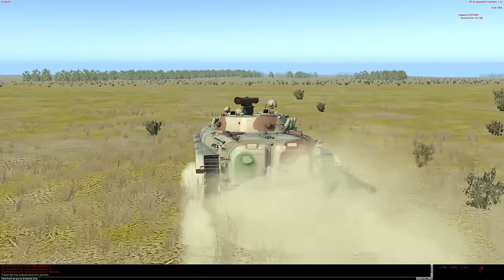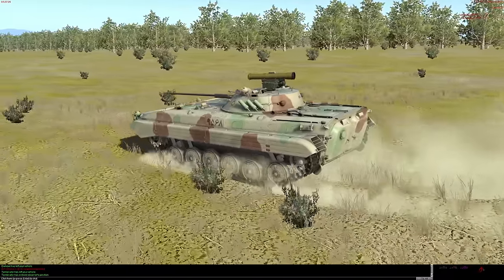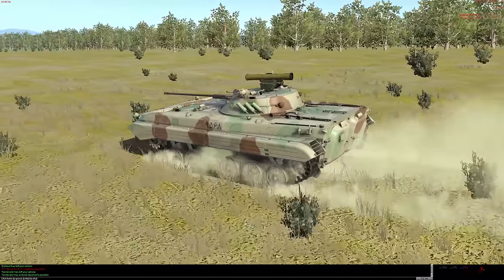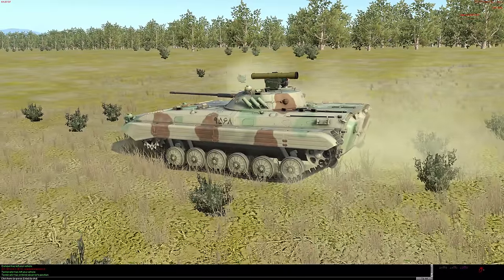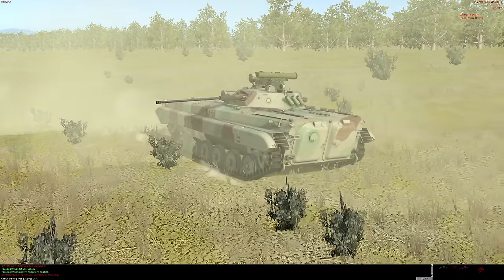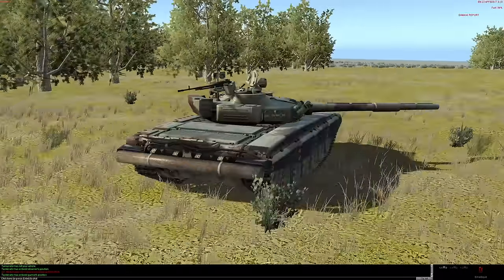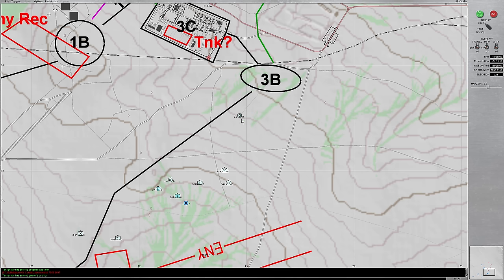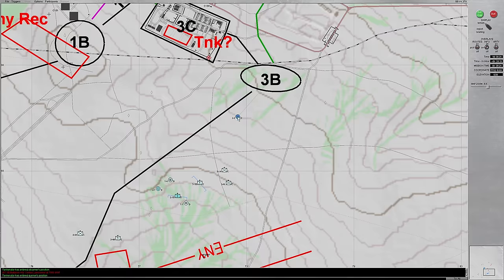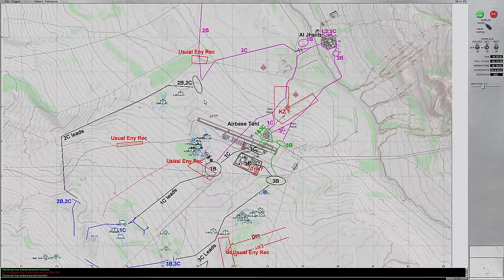Moving up to 1-1 Delta. Command, 3 Bravo. Our ammunition state is red. We're running quite low on ammunition for our tanks. Understood. Logistics coming to you. ETA, I don't know, 8 minutes, 9 minutes. 3 Bravo, many thanks. This is 1 Bravo. 1 Bravo is down to 1 tank, 1 PC at this time, plus dismounts. Over. Understood.